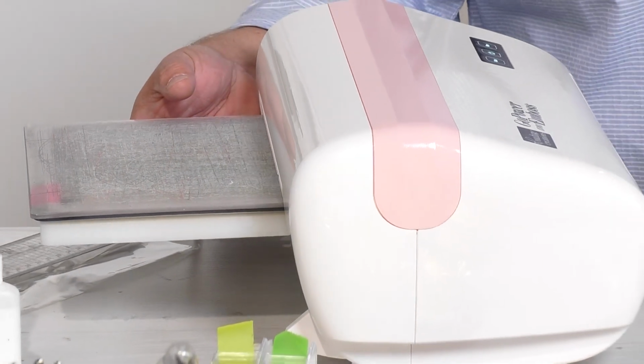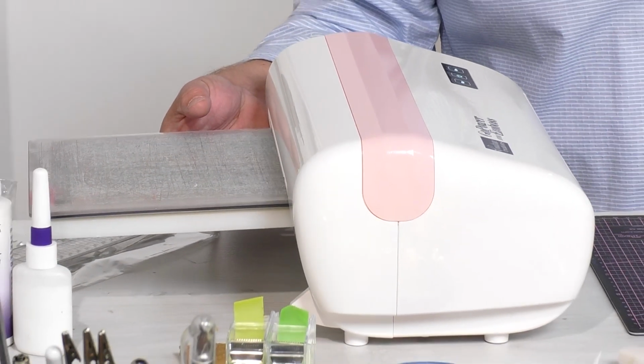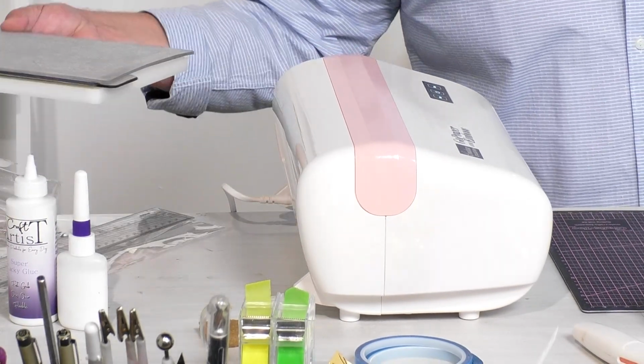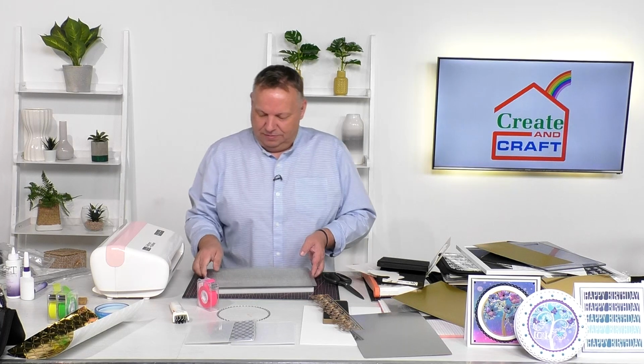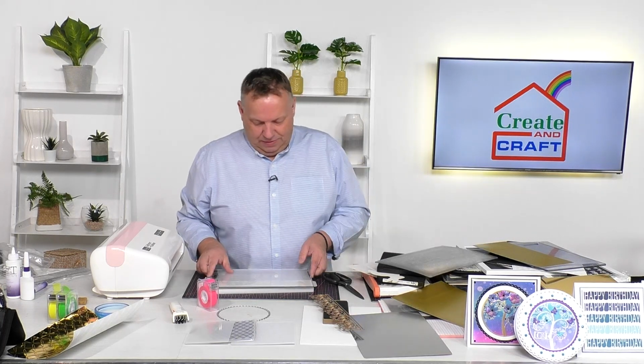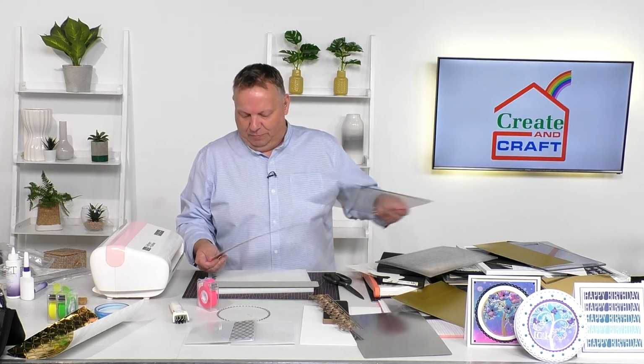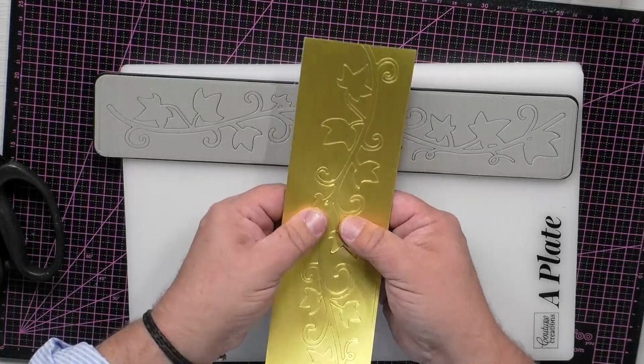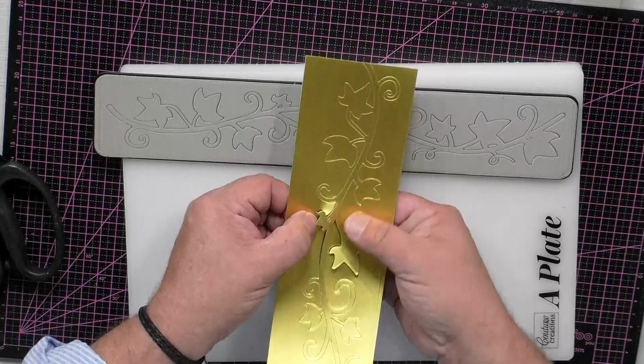And once again, we will take that from the back, the door will close, stopping the machine. And when we turn that over, you can see that's been cut in to that pattern.